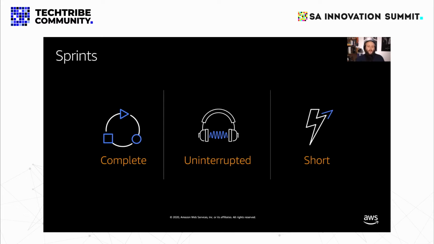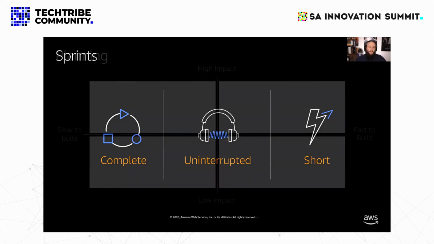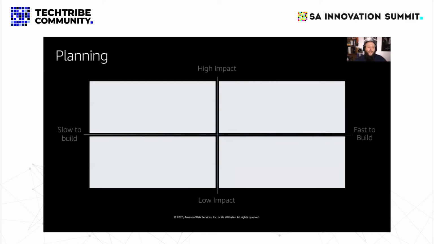We've already touched a little bit on keeping your sprint short. So the next question that typically comes up is, okay, we know we need to put features inside a sprint and we know we need to complete them. What do we actually focus on in our sprint? This is where you need to do a bit of upfront planning. To figure out what you're building, there's a very good 2x2 grid that you can use to assess what features you want to build next. You look at the impact, is it high or low, and is it quick or slow to build? When you do that, you get 4 quadrants.